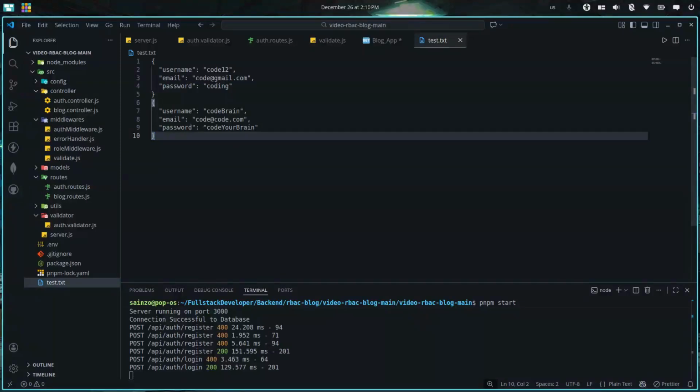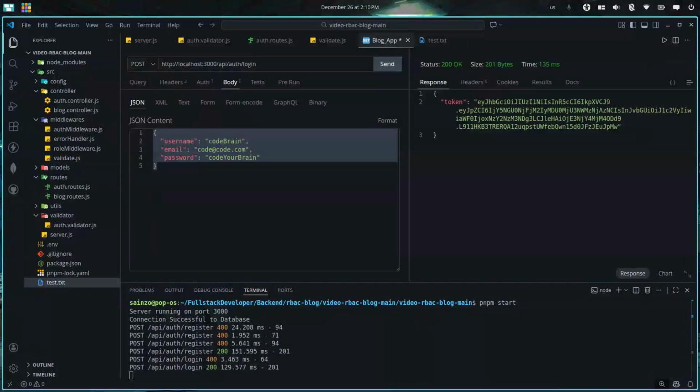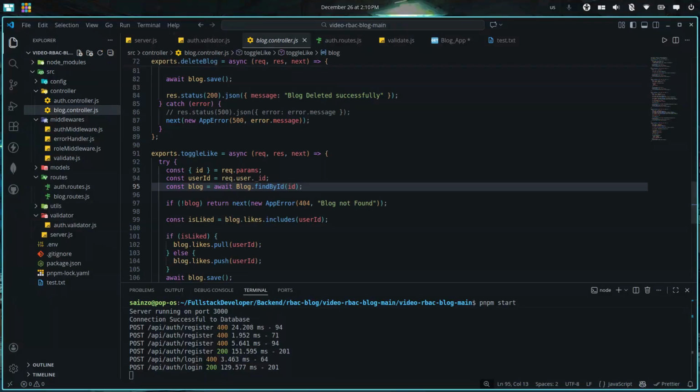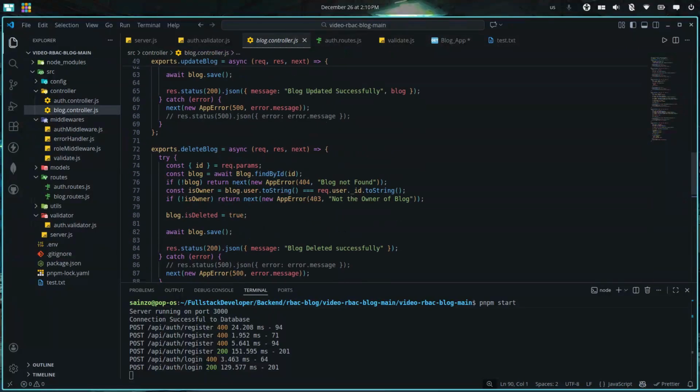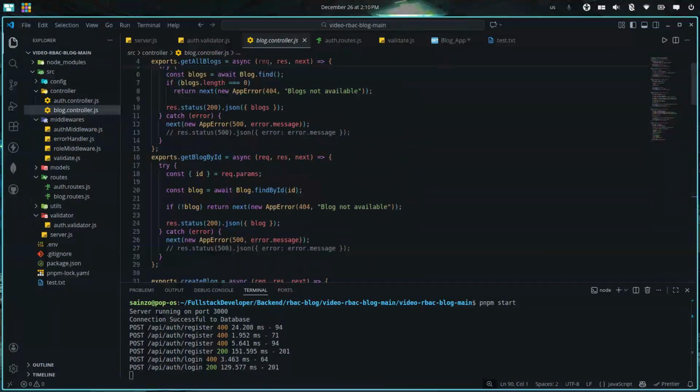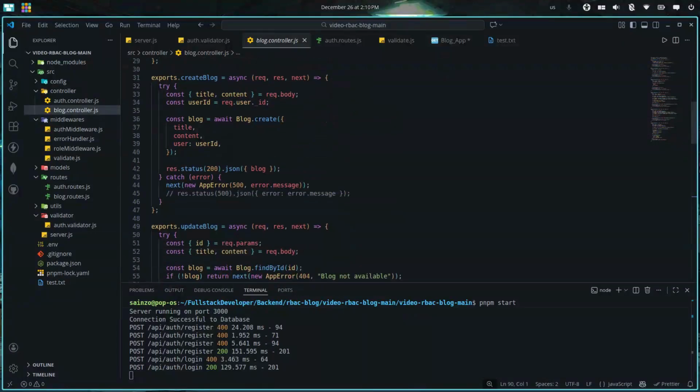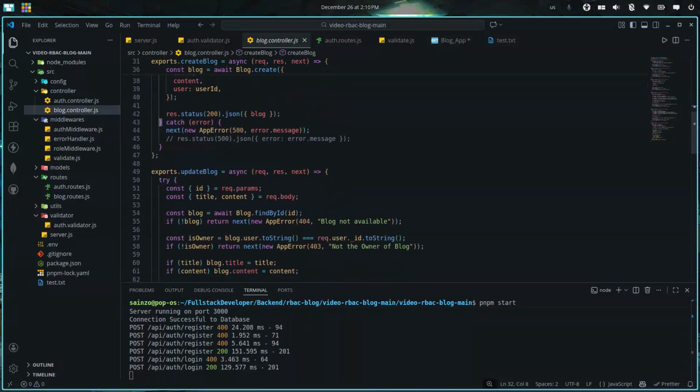Now your task is, in the way I have done auth validation, to do the same in the blog controller. In the blog controller you have to create two schemas, one for creating a blog and another for updating a blog. You can do it however you want.